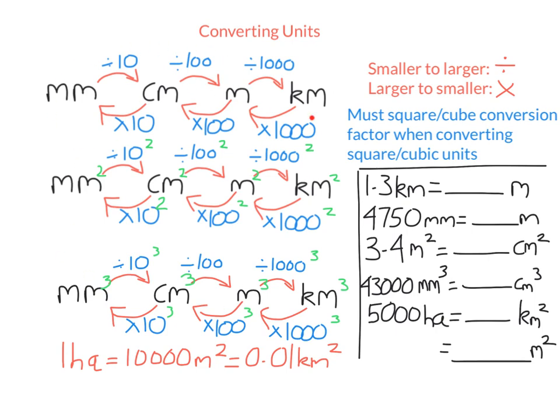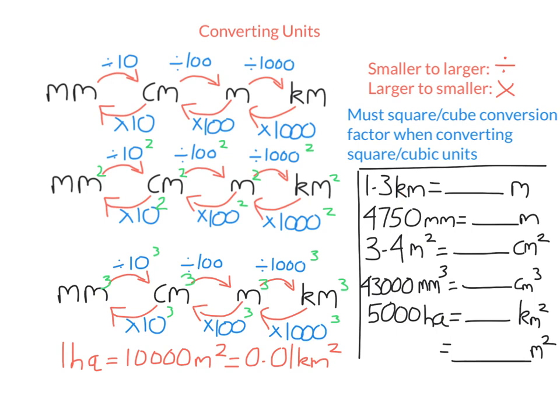If you can just memorize this one, then just know that you have to square everything for square units and cube everything for cube units, then you'll be fine. The rule here is if you want to go from a smaller unit to a larger unit, you divide, because there are fewer of the larger unit. On the other hand, if you want to go from a larger unit to a smaller unit, you times. So a larger unit like meters to centimeters, we times because there are more centimeters than meters.